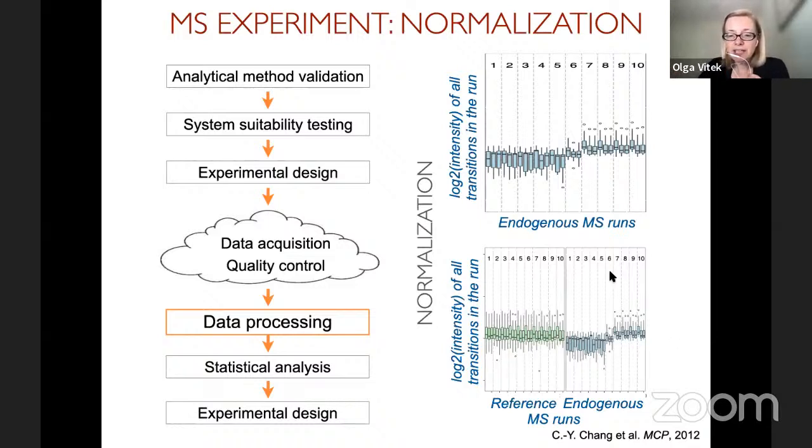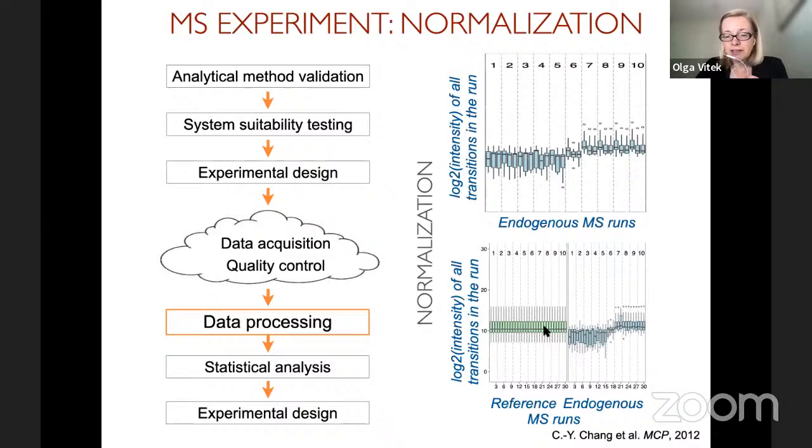And so now, if we do have this type of labeled references, MSTATS makes a plot like that, where these are the endogenous intensities here, but these are the labeled reference standards. And we see that the labeled reference standards have some variability. This is the technical variation due to the data acquisition, but not to the same extent as the endogenous intensity. So what MSTATS would do, in the case of labeled references, is equalize the entire distributions of reference standards, and for each run, learn the extent of shift and apply this shift to the endogenous intensities. And so now we see that indeed this shift in intensity is likely due to the underlying biology. And this makes sense because it's a targeted experiment and most proteins would be expected to be changing.